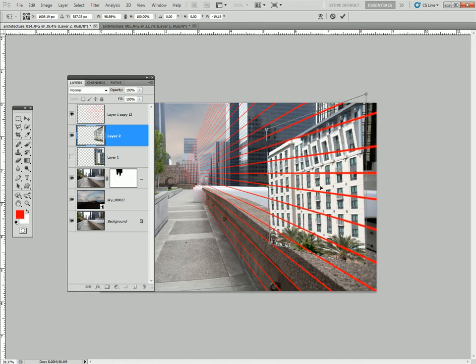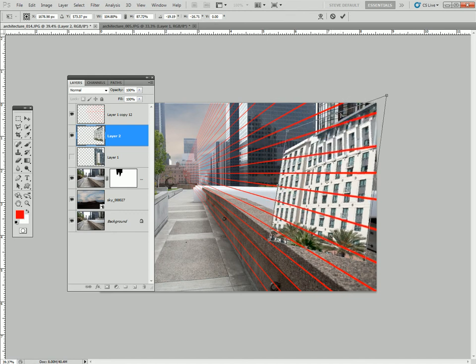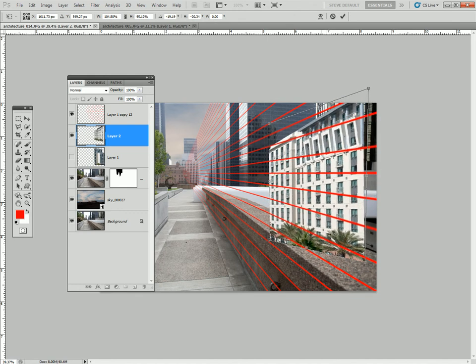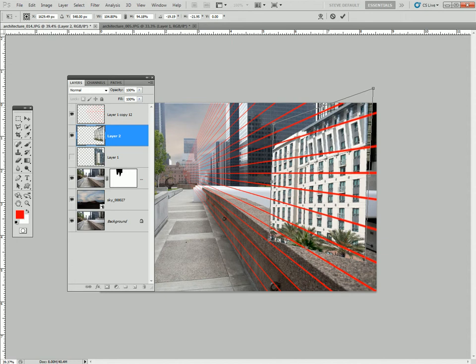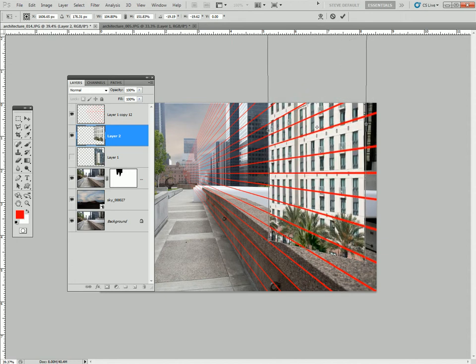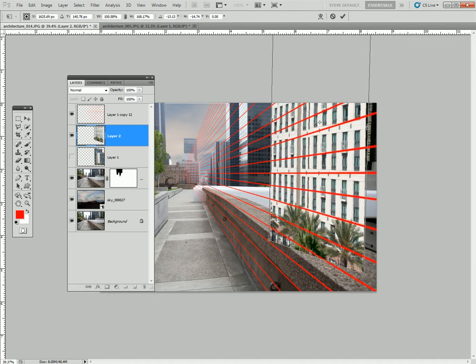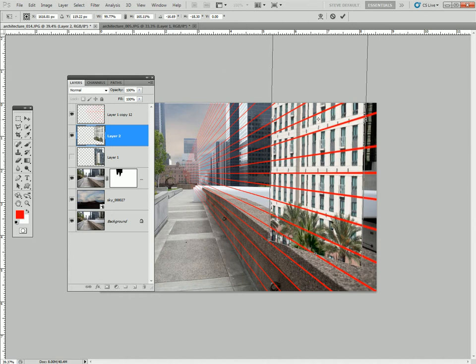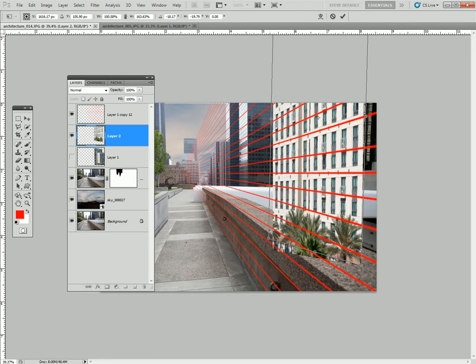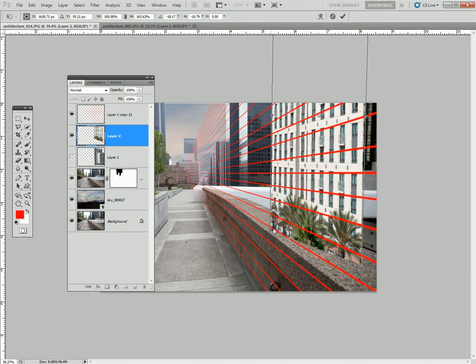I'm going to bring this on over, and if we take a look at our scene, the lines here are basically going straight up and down, so we want to match that as well. Let's bring it on up, a little higher, and bring this down so we start to match what we're seeing in this perspective.